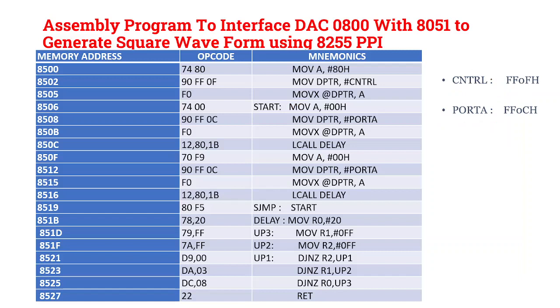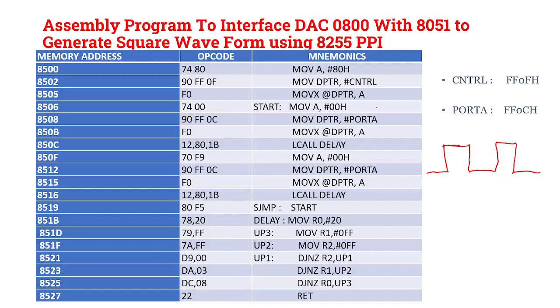Now let's see if we interface an 8255 to the 8051 microcontroller, and we can connect a DAC kit also. The coding goes this way. The main idea is first send 0 and then produce the delay, and then after a certain delay send FF, which is the high value, logic 1. After sending the high value, produce the delay, then after a certain period again send 00 and then produce the delay. This is the actual intention, so that we can generate a square waveform.